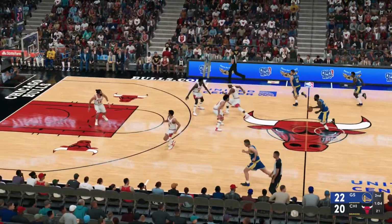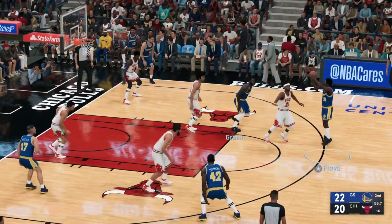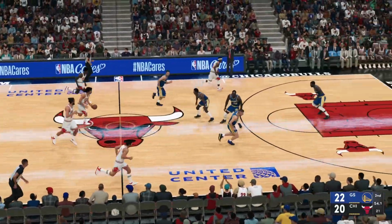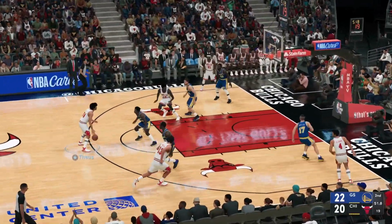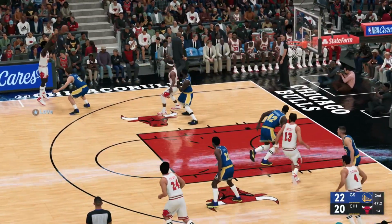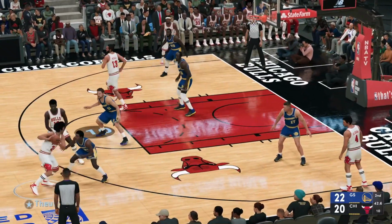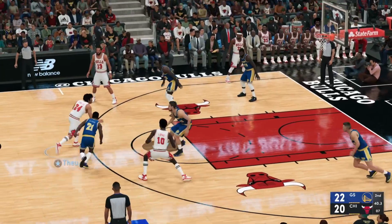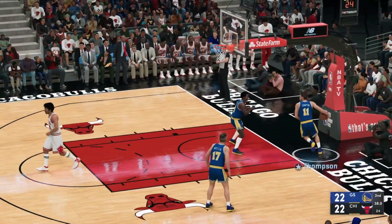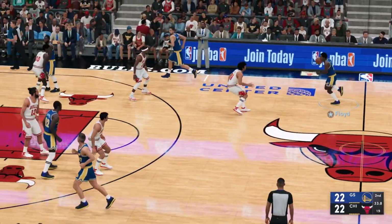The Warriors leading. Green passes to Fultz. Off target with his three. Fifth. 51 seconds left in the first half. Love finds Butler. It's a pick by Love. Here's Theus, and the layup's good off the glass. And they're beginning to just flat out fall apart defensively right now, especially on the interior.